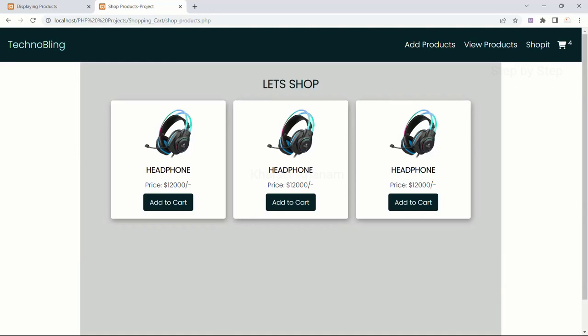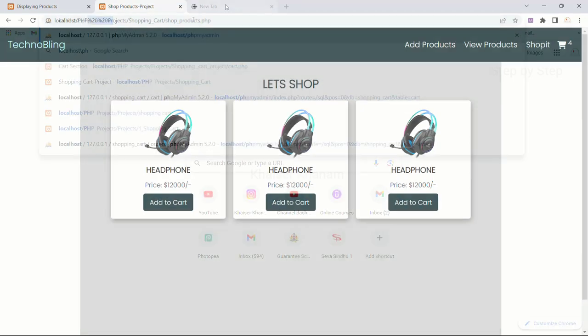In our previous session, we have built a static interface. Now what we are going to do, first we are going to build a table so that whenever I click on this add to cart button, whatever data I'm having inside this cart, that data should be stored inside that table. So we are going to create one table.